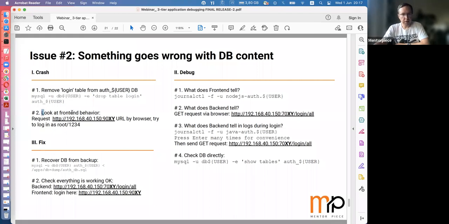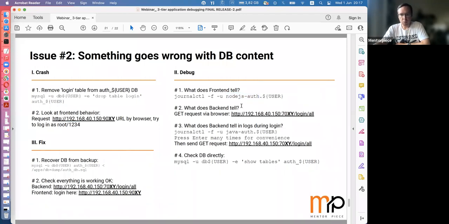After that, we may take a valid account that was checked a few minutes ago, and we ensured that such login name and password really worked. And we may see that right now something goes wrong with that. After that, we again will look at log files of our UI application written in Node.js.